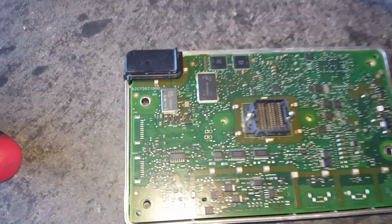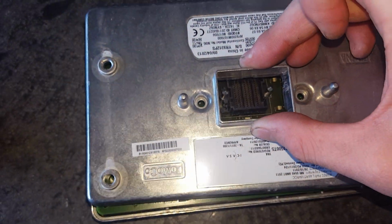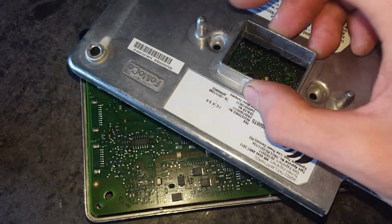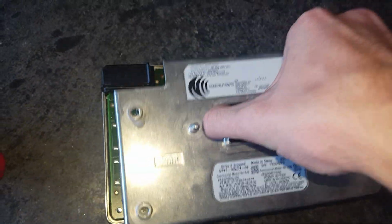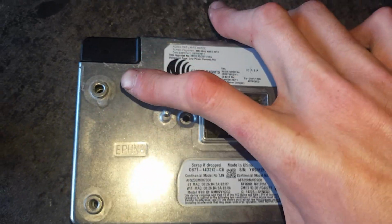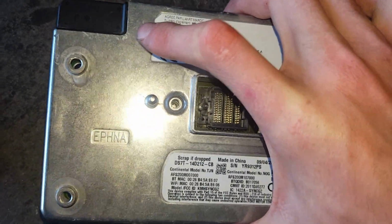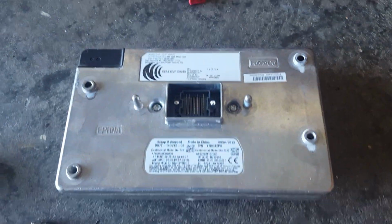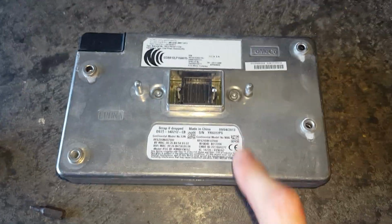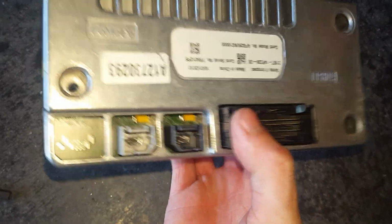Go ahead and take this part here. Make sure it lines up the right way. It's got the little cutout just for that. Make sure the screws are lined up and go ahead and put in your 2 T10 screws. After you get those 2 T10 screws back on, that's all it is to get this part off and back together.